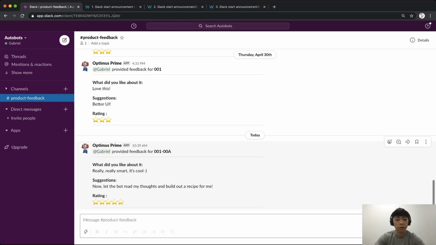The only difference over here is that for rating, instead of putting in the numeric rating, we are replacing it with the emojis for the stars over here. So if a user gives a rating of 5, then there will be 5 stars. If 3, that will be something like the one above here. So to do so, let's go into our third recipe to make some modifications.